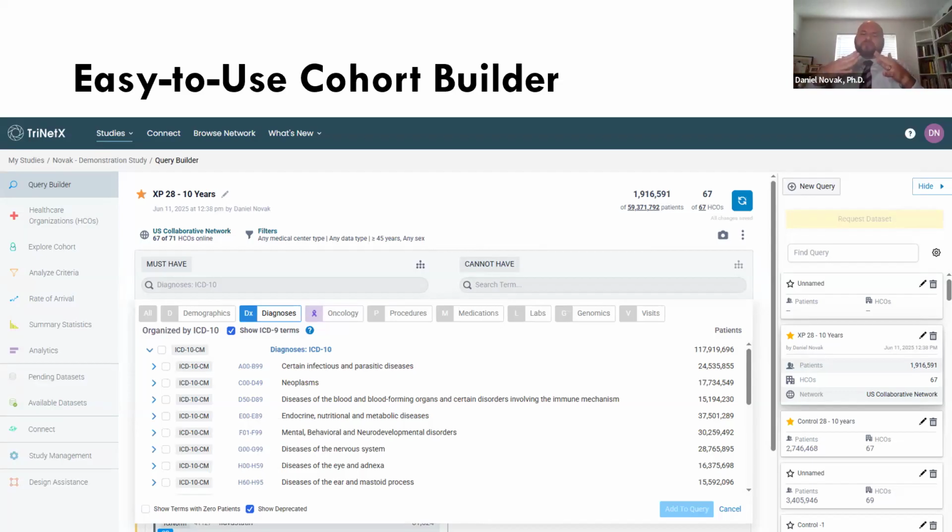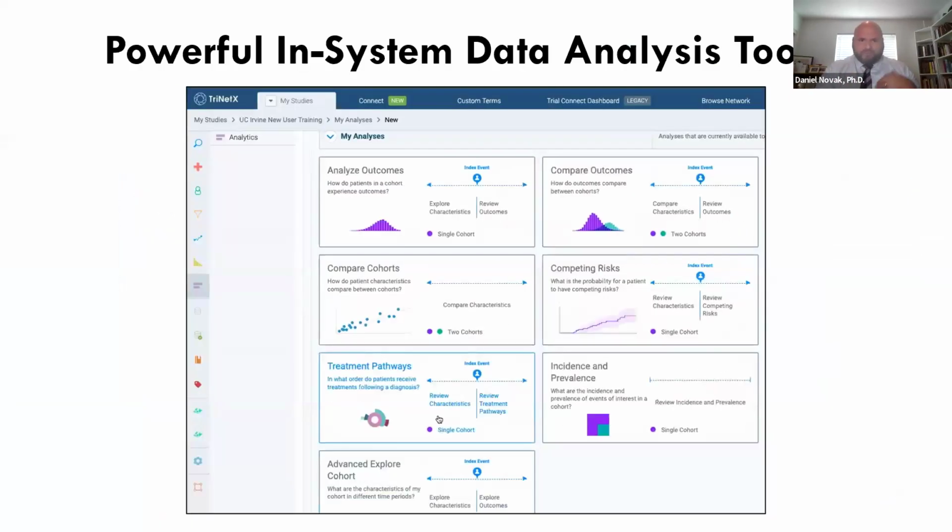So having a platform that can help you get to a high quality, at least initial study before, say, running it on your local Epic installation, or help you get to a high quality analysis within TriNetX, that's what we're looking for. That's what we really want.